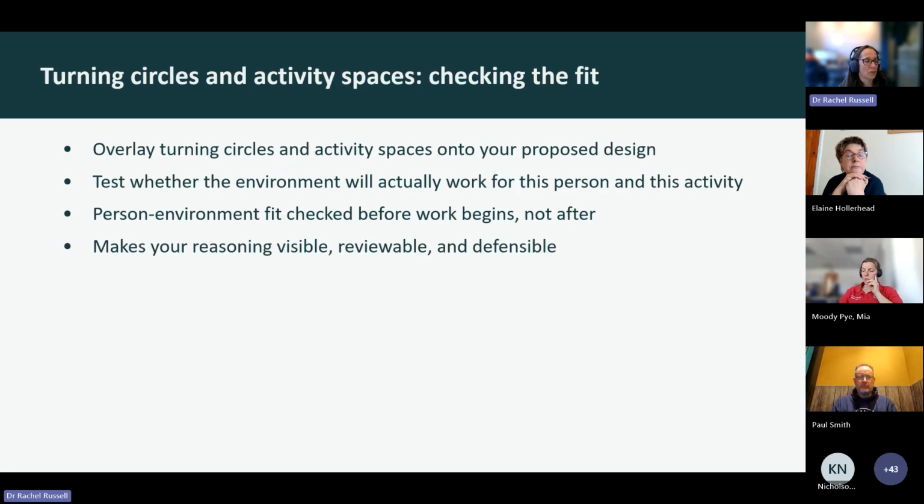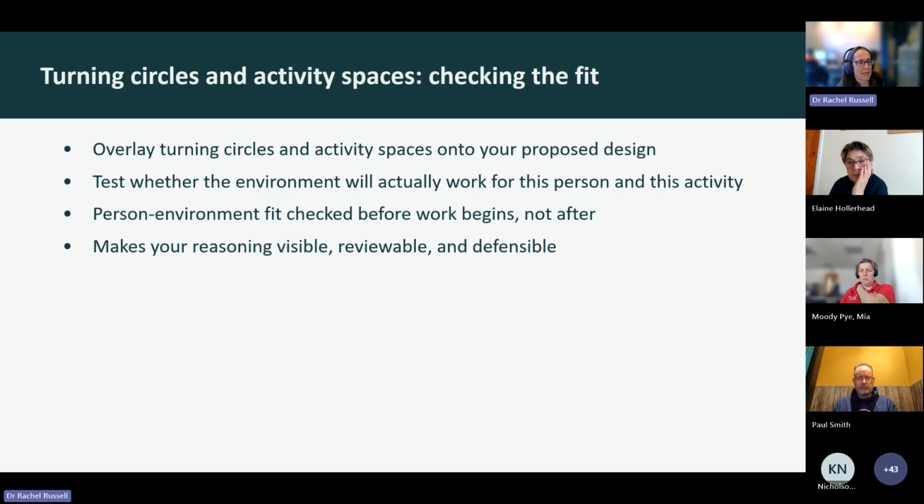I know there are some debates around turning circles and whether that's the right thing to use, and obviously Brian has shown his tool this afternoon, but it's about using either turning circles, turning ovals, or activity spaces on the proposed design. So at least you've got some way of testing whether what you're going to use for the individual is actually going to work or not.